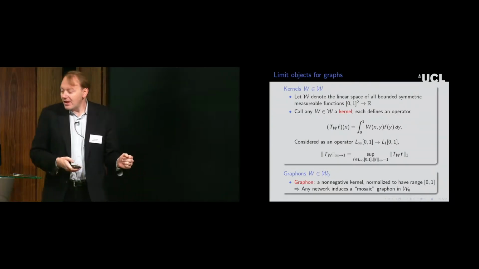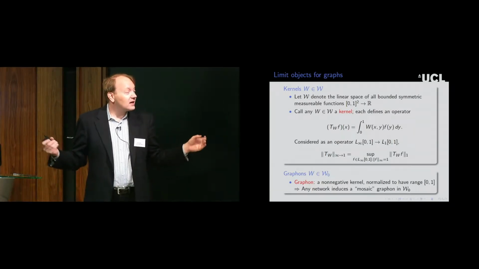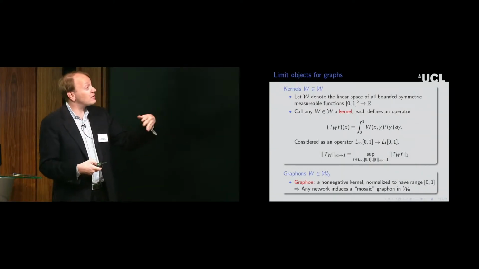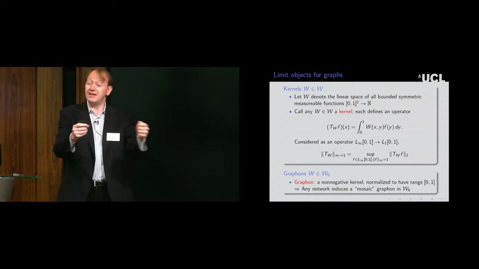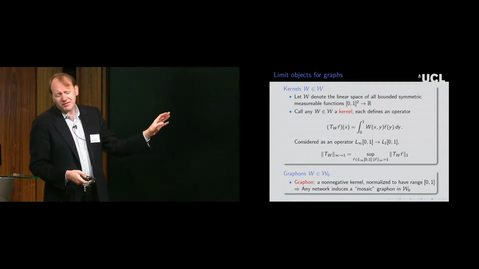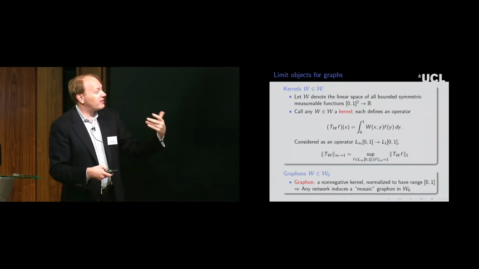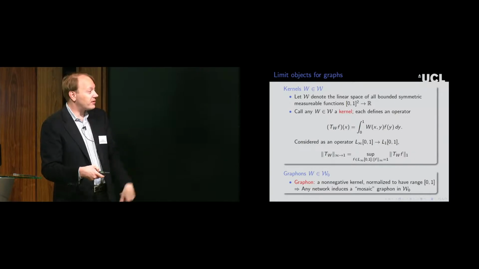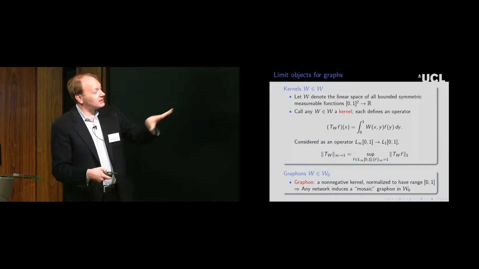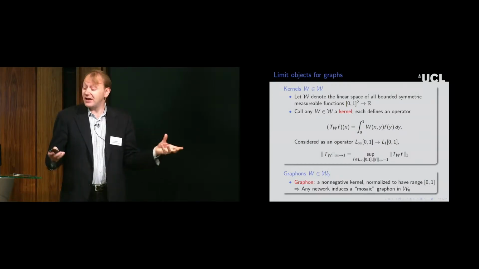Okay? So let's use mathcal W here to denote the space of bounded measurable symmetric functions. You'll see why they need to be bounded in a bit. They're going to be symmetric because we're going to be talking about these graphs where if I links to J, then J links to I. And now, forgetting about networks for the moment entirely, these things are going to live on the unit square. We can talk about their properties as operators, as integral operators, and we can talk about the norms that they imply. Okay? So I'm not going to dwell on this, but it will come back in one of the norms that we're going to use in a slightly disguised format.